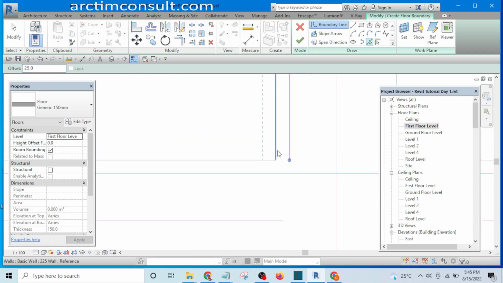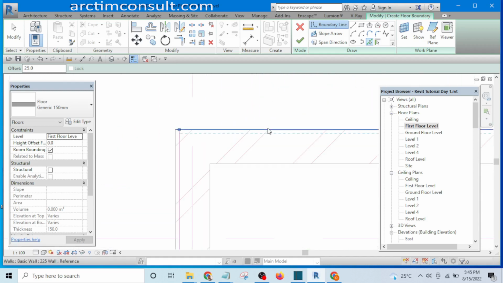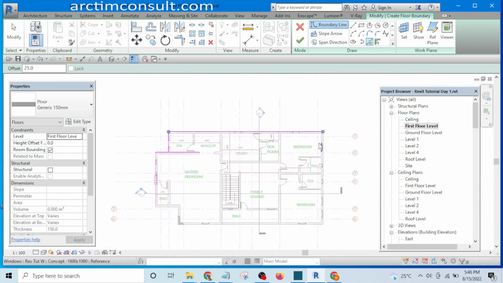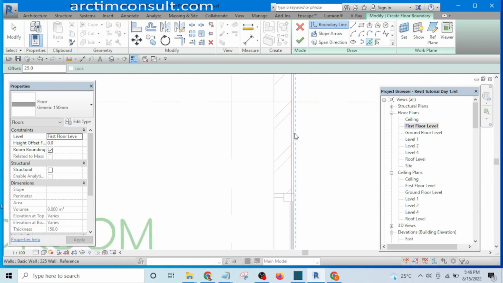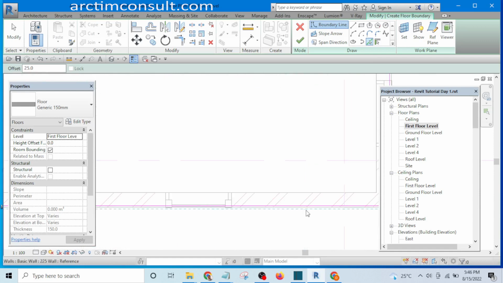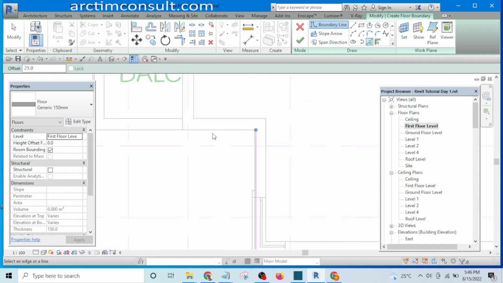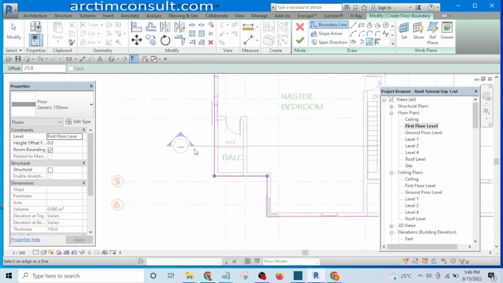Can you see that it's going inside of the wall so that it will not appear on the surface of our model? Because if it appears, it will look ugly, and that is how we go.